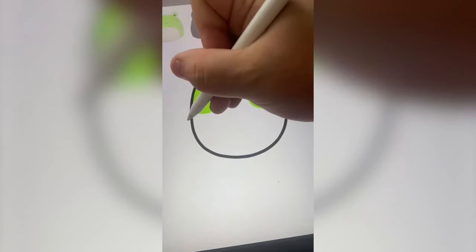Now I'm gonna add the eyes from the antelope. I'm gonna add on the little antelope horns, those little fins, the tiny little smile. We have the swordfish's nose, and here is the final result. Let me know what you think we should name it in the comments.